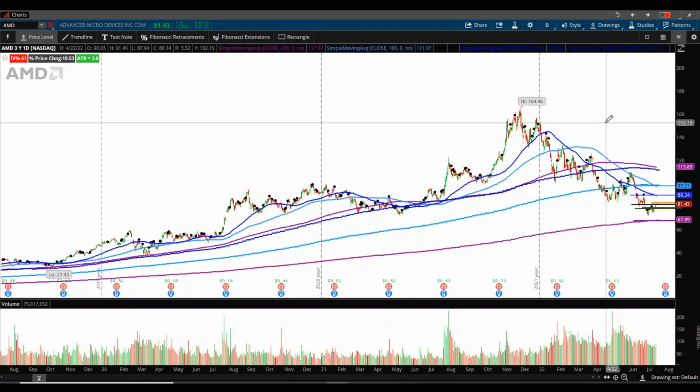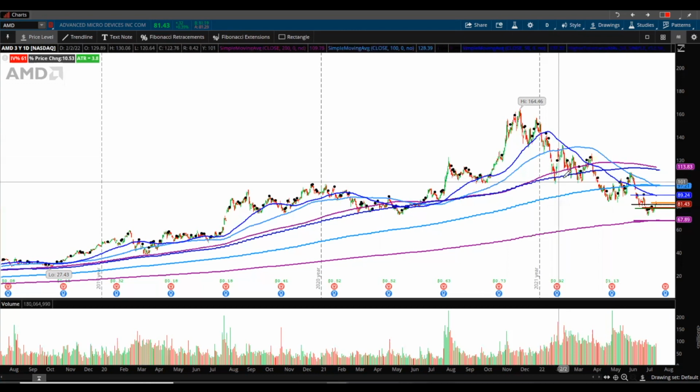So the tips and tricks I'm going to share with you today for buying the dip are more applicable in a bullish market with a bullish uptrend versus the bear market. It's not to say that you can't buy the dip in a bearish market, but you can see here that every time you have bought the dip, you would have had to be quick with your exits because it just kept going lower and lower. So for the purposes of this video, we're just going to focus on the bullish area over here.